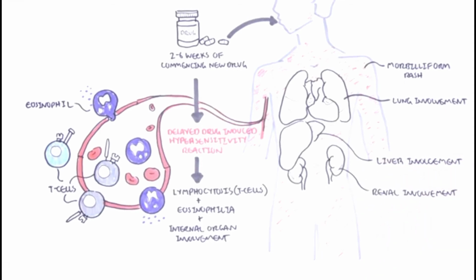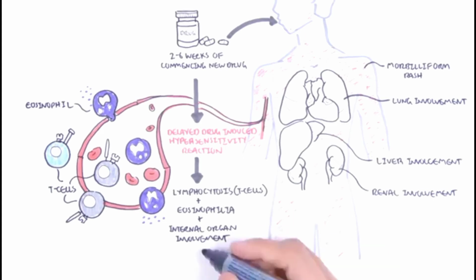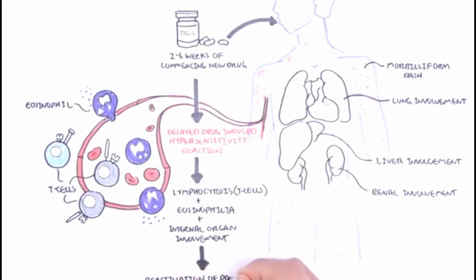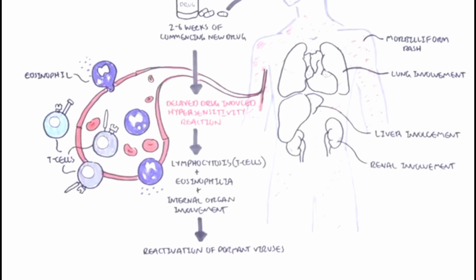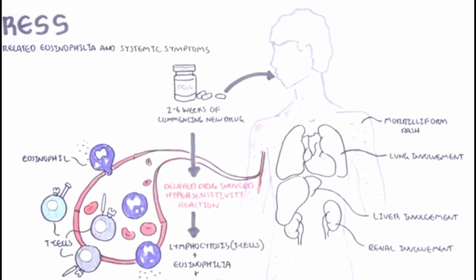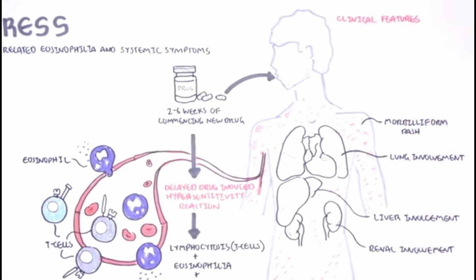The pathogenesis involves a delayed hypersensitivity reaction to a drug and is more characteristic of a type 4 hypersensitivity reaction where the T cells, the immune cells, play an important role. There is also evidence of reactivation of dormant viruses during the infection, such as Epstein-Barr virus, EBV, and human herpes virus 6 and human herpes virus 7. The latency between drug exposure and onset of symptoms is considerably longer in DRESS than in most drug eruptions.